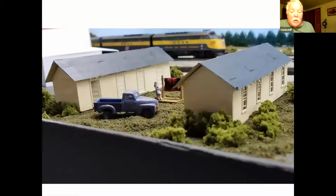I just put, this is a migrant worker house that, like, there was a hippie canning down south of Manitowoc, and every year at harvest time, all these people would come there with their old beat up trucks and stuff, and they would stay in these migrant worker houses. And they were pretty common along the lake shore. Cherry pickers and apple pickers and whatnot, they would all stay in little places like this and leave their derelict vehicles behind.